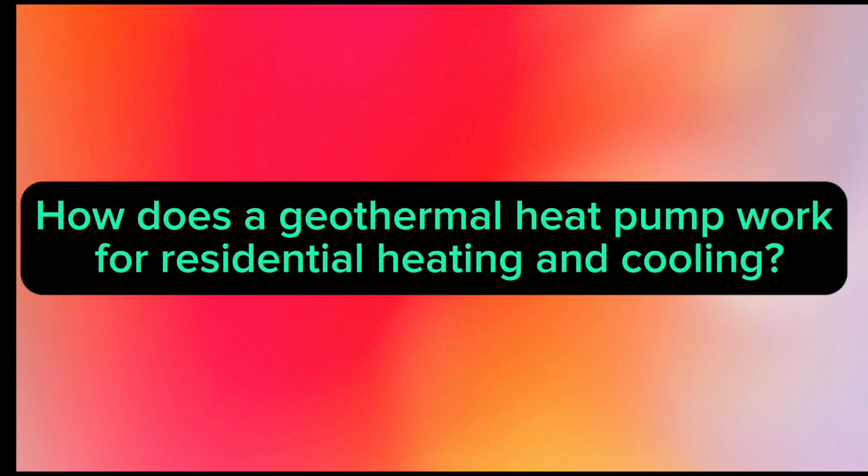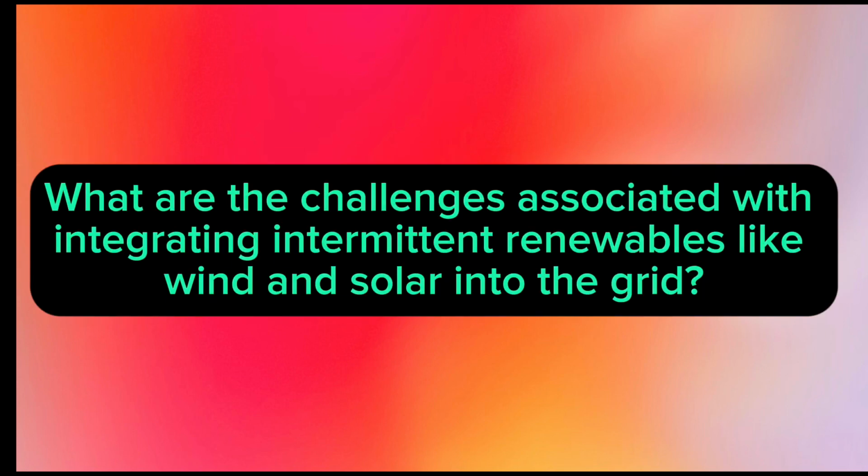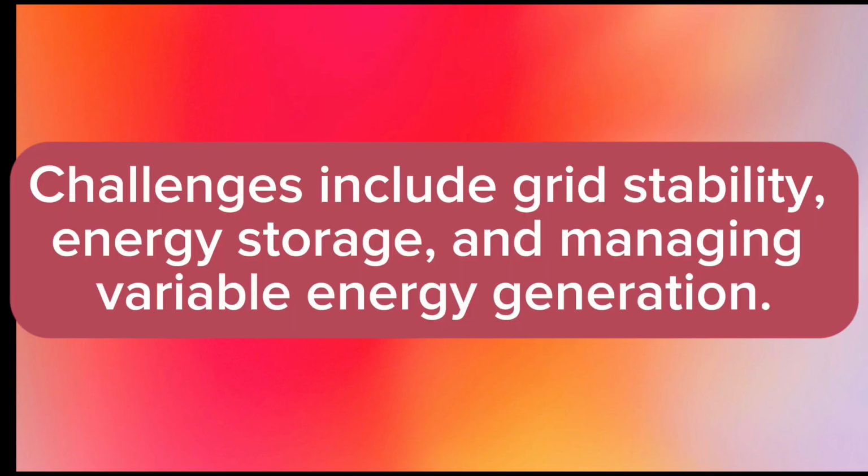How does a geothermal heat pump work for residential heating and cooling? Geothermal heat pumps use the stable temperature of the Earth to efficiently heat and cool buildings. What are the challenges associated with integrating intermittent renewables like wind and solar into the grid? Challenges include grid stability, energy storage, and managing variable energy generation.